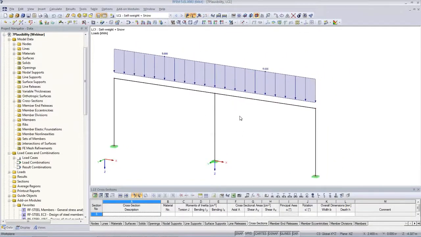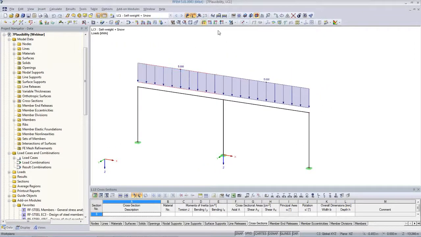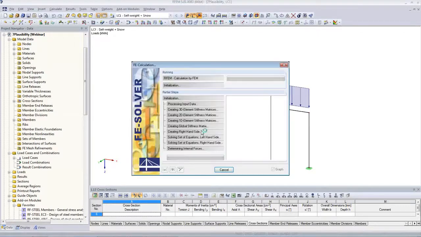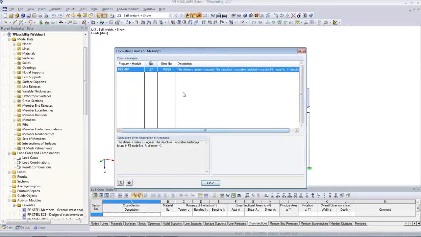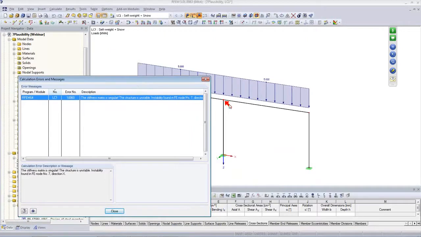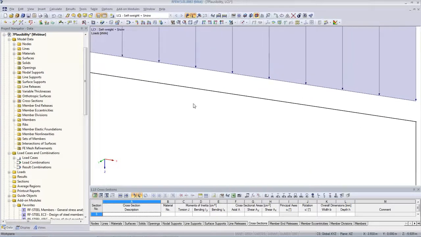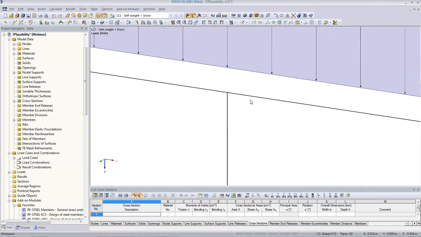Again, this looks like the same frame we had at the beginning. Everything looks just fine. I have a self-weight load case here. I run the analysis and I have a problem. The stiffness matrix is singular, the structure is unstable. Well, the good thing about it is RFEM tells me with an arrow where maybe the problem is, and I can go and look. I already get the degree of freedom, direction X, and the finite element node. So here, but I don't see anything, it looks still okay. What's the problem?